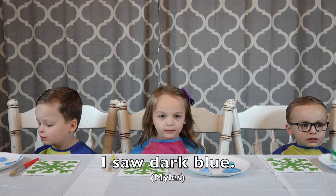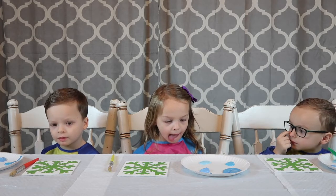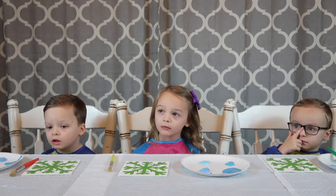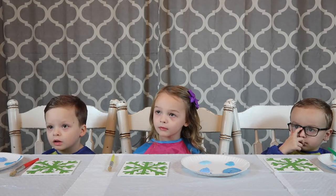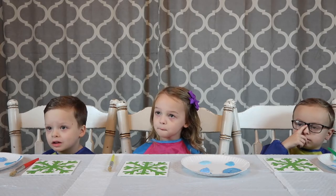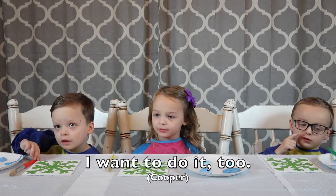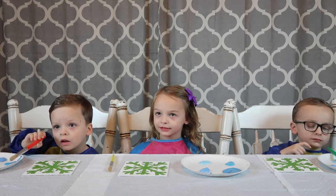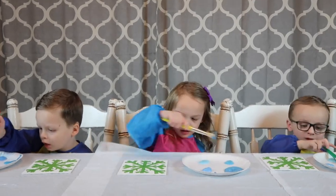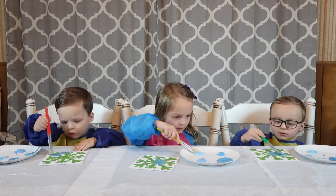I can't wait to paint. You've got four different shades of blue in your paint. And what you're gonna do is you're gonna take your paintbrush and your paint, and you're gonna cover the whole thing in blue, every bit of it, where you can't see anything on here but blue, okay? I want to do it too. You want to do it too? Okay. You can go. Oh, this is gonna be so cool. Good job, guys.